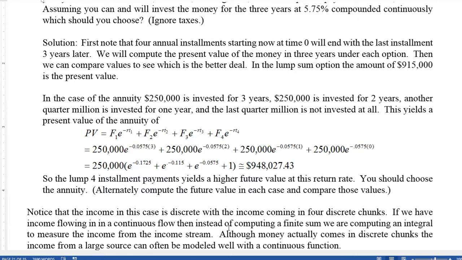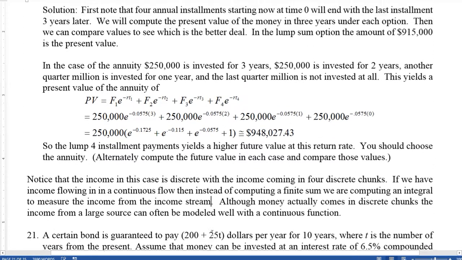But if you have a very large, say a large corporation, their income might be modeled pretty well with a continuous function, even though technically it may be a discrete function. So for example, let's just say somebody has got a bunch of soda machines, and people are putting quarters and dollars in those machines, well, probably not pennies, but coins in those machines at all times, and they're actually coming in a chunk at a time, nickels and dimes at a time, and so forth. But if you have lots of those, it can be modeled very, very well with some kind of a continuous function.